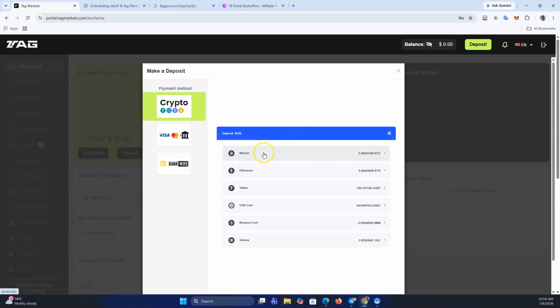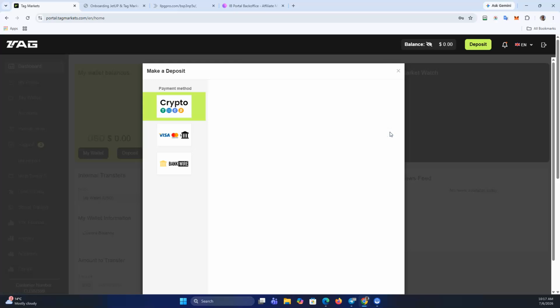You can pay by Bitcoin, Ethereum, Tether, USD Coin, Binance Coin, or Solana. Very easy. You can pay by credit card, but they do charge you fees. They charged me, I think, about $4, so make sure you add another $4 onto the 150. I know it sounds crazy, but that's how it is with these banks.